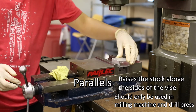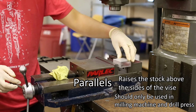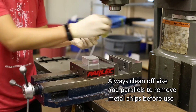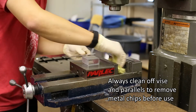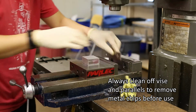Parallels are precision tools and should only be used in a vise, on the mill, or on the drill press. Before putting stock into the vise, always clean off the vise and parallels using a rag to remove any metal chips. Chips can affect your part's dimensions since they keep your stock from sitting perfectly flat in the vise.